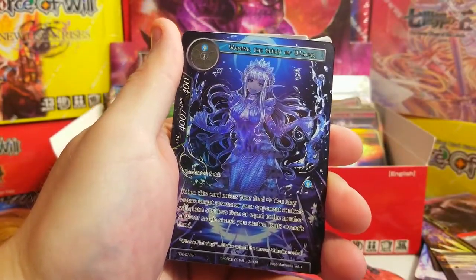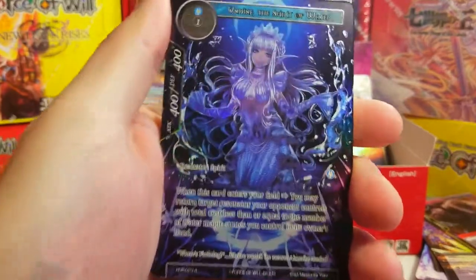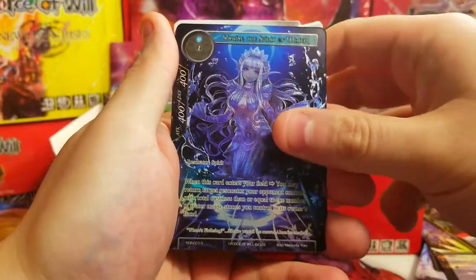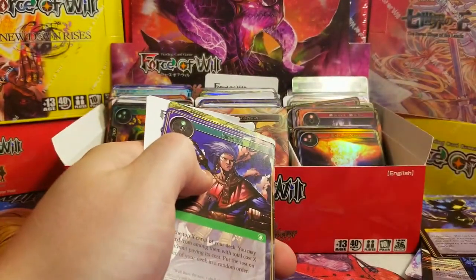Ooh, very nice. Full art of the Spirit of Water Undoing, or Windoon, or whatever her name is. But awesome. Yeah, full art of her. I'll take that. That's cool. And, of course, Schrodinger. We gotta end it on a little stupid cat, right?